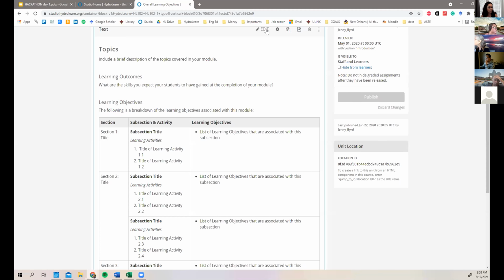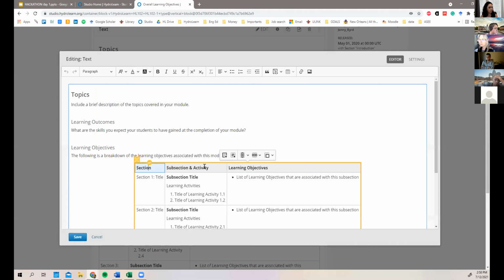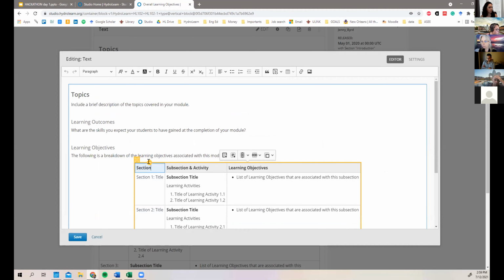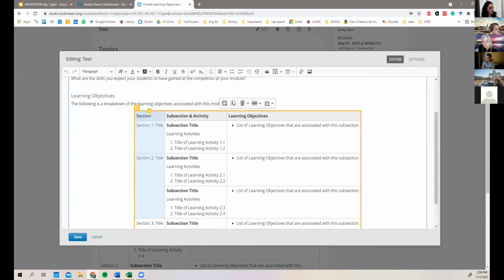If you wanted to edit a column width or row height, the changes that you make here may be different than what you end up seeing when you view live.